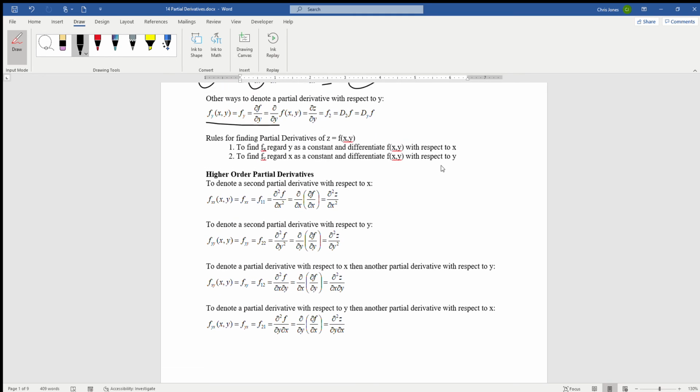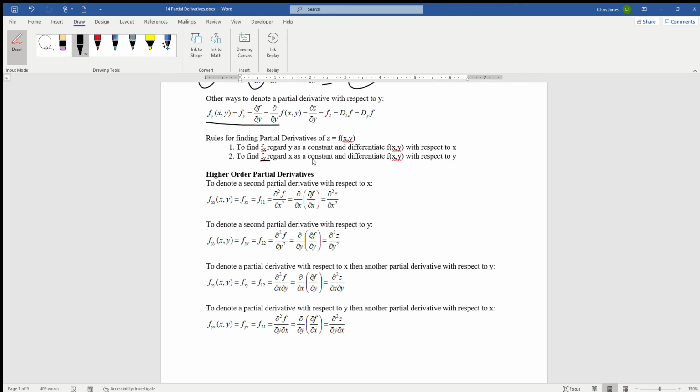So how do you find a partial derivative? It's actually fairly easy. If you're finding f sub x, just pretend that y is like a 5 or a pi or whatever it is. In other words, it's just a constant, and it just stays there. And you're just going to find the derivative with respect to x. Same thing with f sub y. To find the derivative of f with respect to y, all you do is you just take and hold x constant.